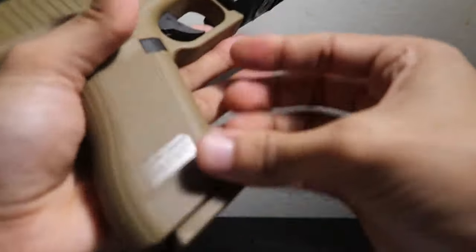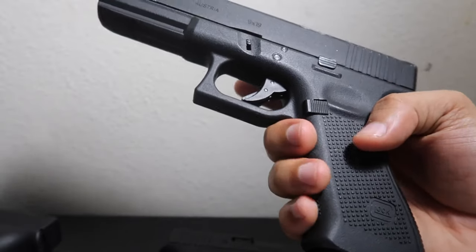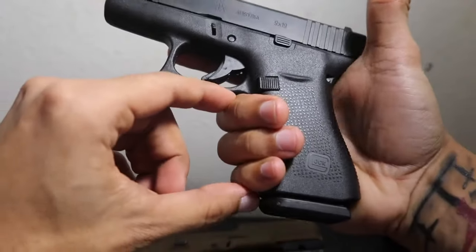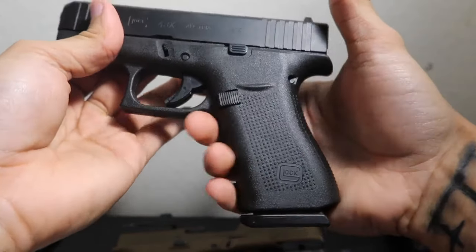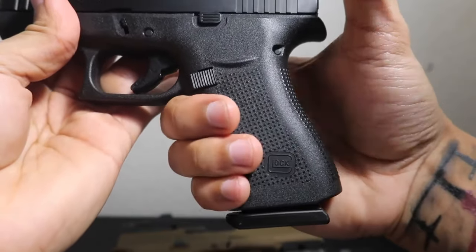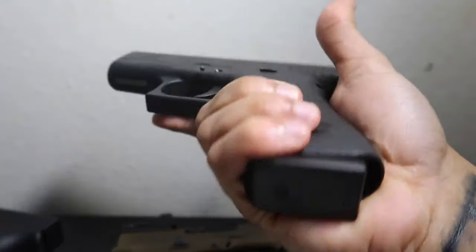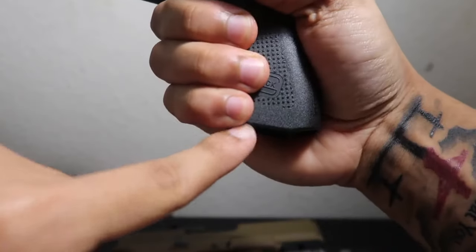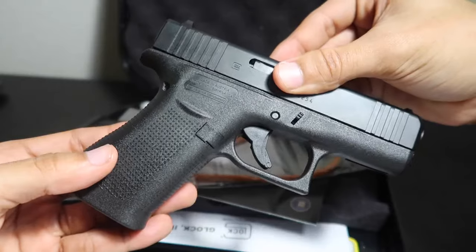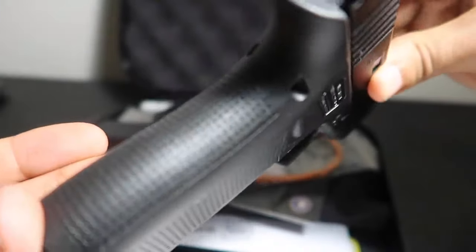The 19x is the same handling all around. The 17 actually does have the finger grooves on it, but there's no need for finger grooves on this 43x because it's already so small that my fingers actually take up the whole handle. If there were finger grooves, they probably would not match your fingers because I have space to grip the handle on the 17, but on the 43x my fingers already take up the whole handle — they could probably go past the mag well. So there is no need for finger grooves on this 43x. It does look very clean. Got the 'Made in Austria' stamp on the back, 'Patent US Glock' — you can see that same text string all the way around the handle, just the simple squares. Glock on the handle as well.